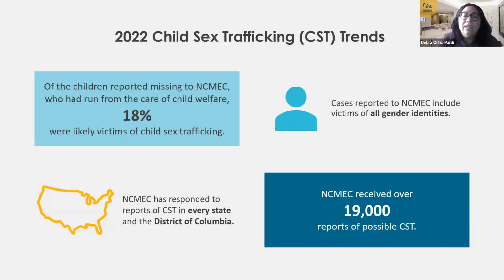It certainly can and does happen in each of our communities. We also have received reports to NCMEC, including victims from all different genders. So when we're thinking about prevention and prevention messaging, we want to make sure that we're very inclusive in our prevention messaging. We know that LGBTQ plus youth are particularly at higher risk for running away, for child sex trafficking, and other risk factors. So we want to make sure that we're inclusive with our messaging.